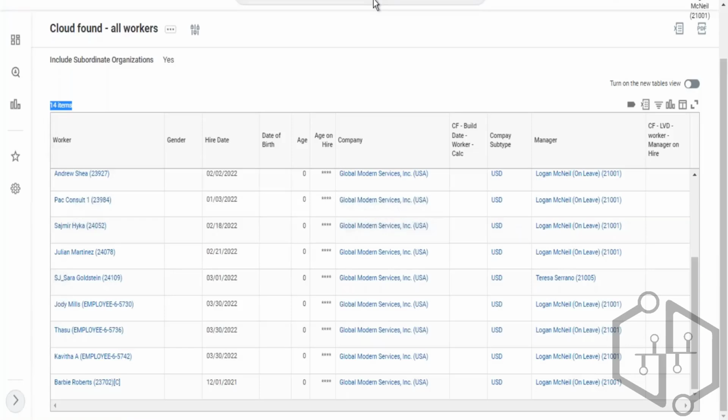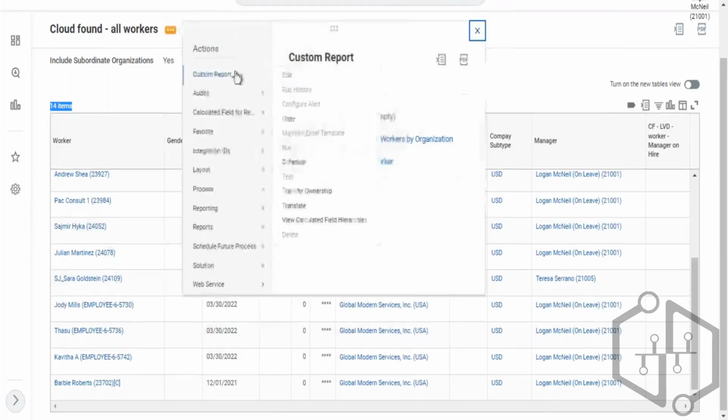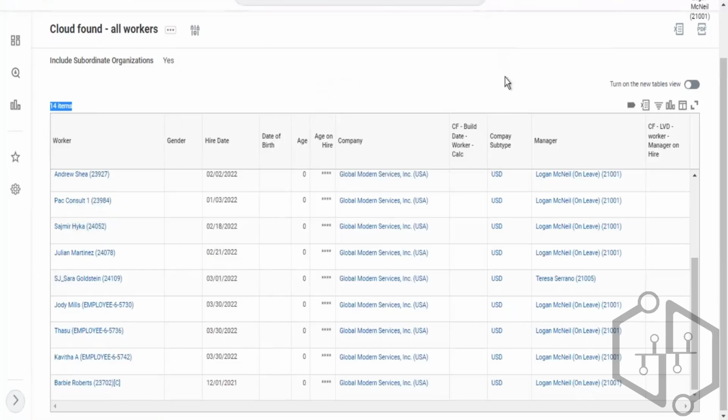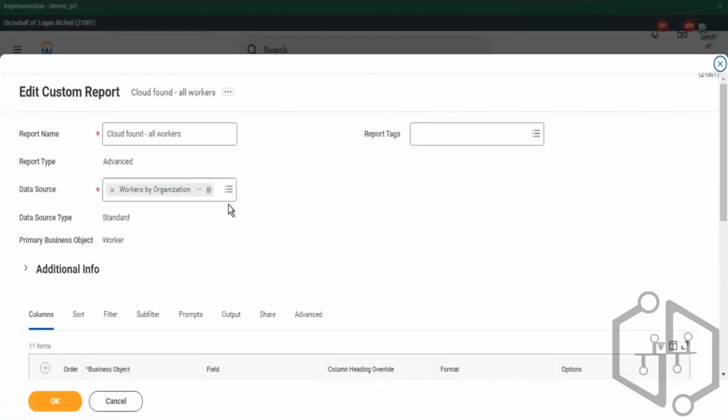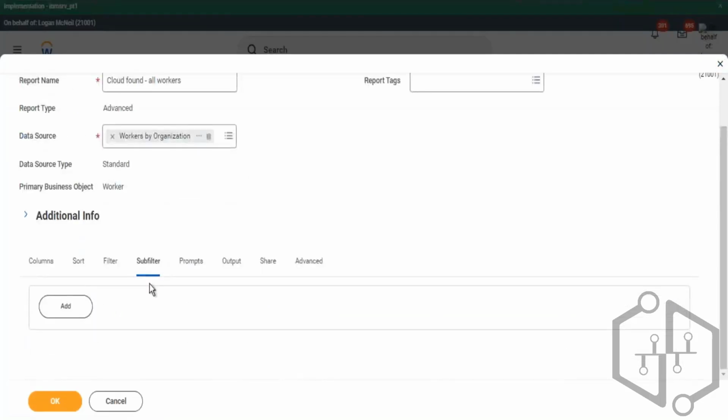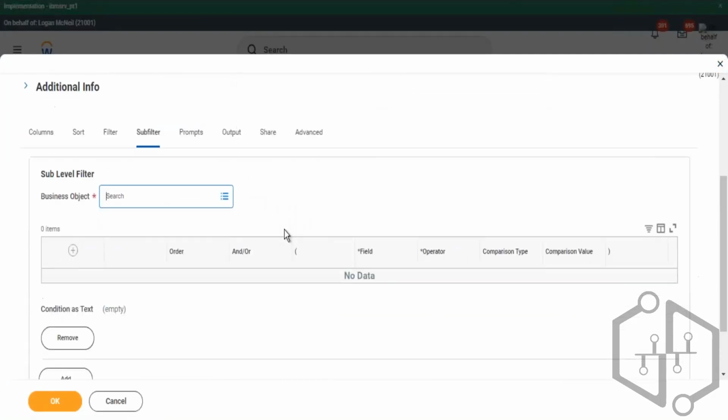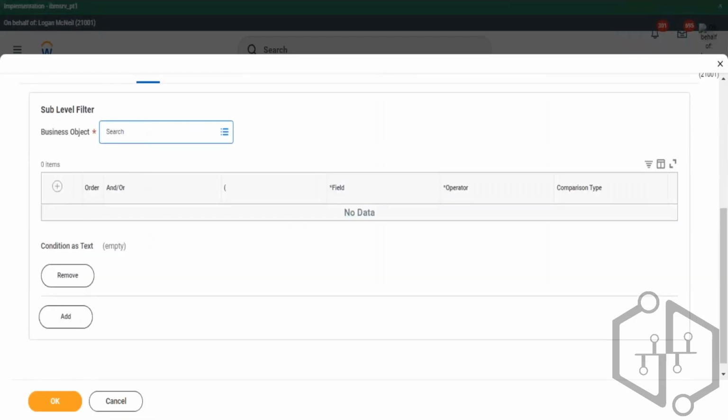So can you please explain, sir, why you used company not empty? How is the subfilter working, once again? Whenever you build a sub filter, you'll have to specify that. That's how Workday reports work. You basically will have to take the business object on which you have built your filter or sub filter. So for example, let's say I built my sub filter on two business objects. I'm selecting, let's say, organization as one of the business objects on which I'm pulling my sub filter.